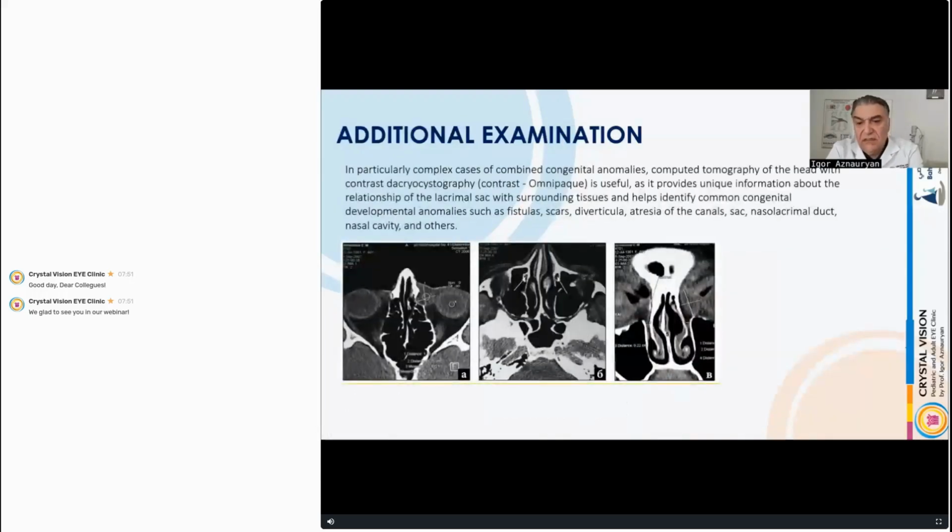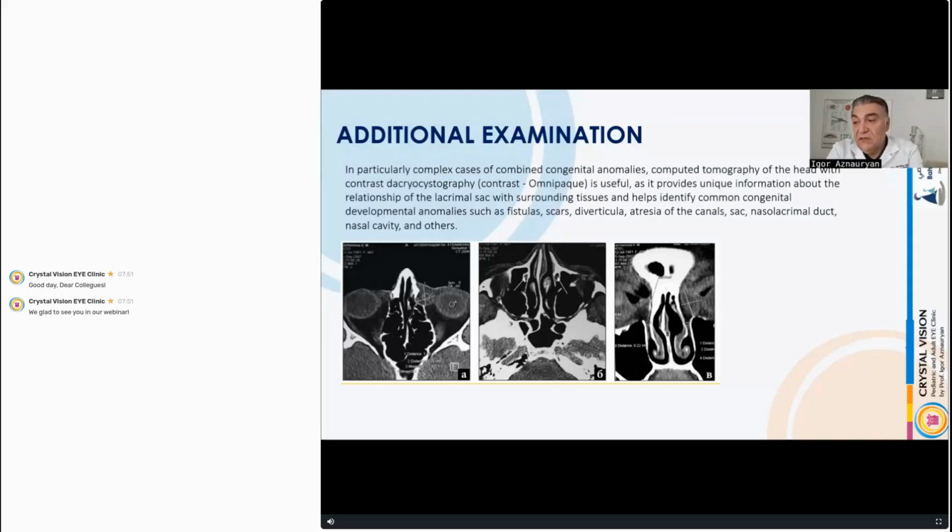The obstruction of the nasolacrimal duct can be caused not only by the plugs I mentioned earlier, but also by a whole range of other anomalies. In particular, the nasolacrimal duct may open blindly, meaning it does not open, it is a dead-end canal that is not fully formed. Or the inferior nasal concha may significantly cover the opening of the nasolacrimal duct, blocking the entrance to the lacrimal canal in the nasal cavity. Such conditions often do not resolve after standard probing and require a completely different approach to treatment, which I will discuss.